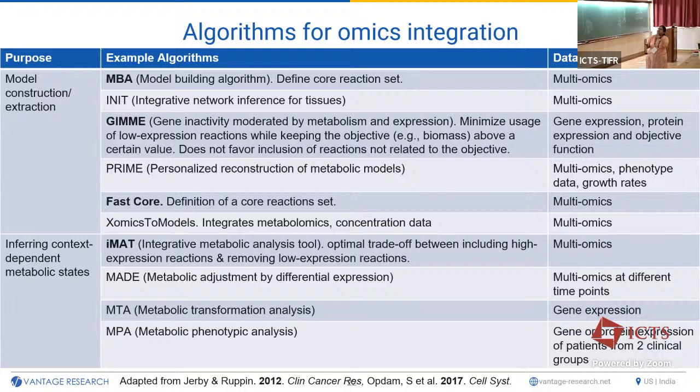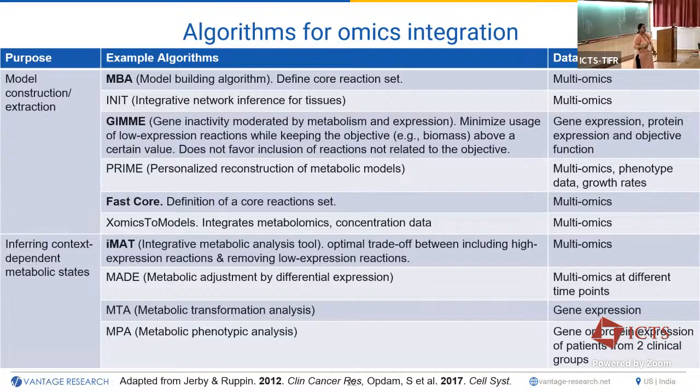the advanced version of this is actually the MBA. Again, there are certain points to be noted when you're using certain algorithms. Let's say this one, when you're using a model building algorithm, you need to have an idea what set of reactions are definitely being performed within the cell type. That's what formulates your core reaction set. Most of these algorithms will require this kind of information. So you need to have, along with your data, a bit of domain knowledge as well. And these are the different data types that you can use. I'll give away the slides.